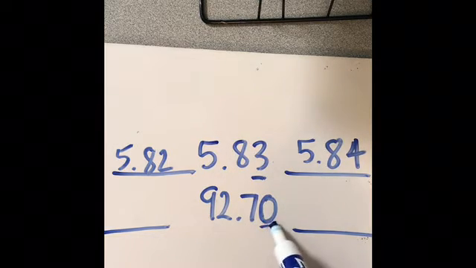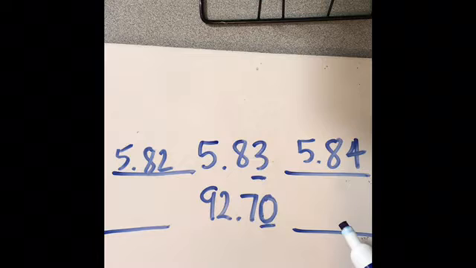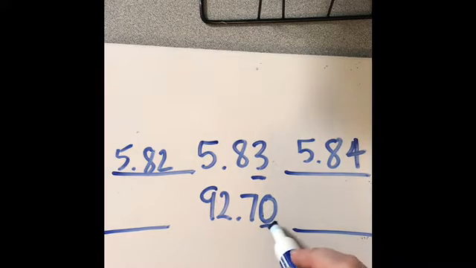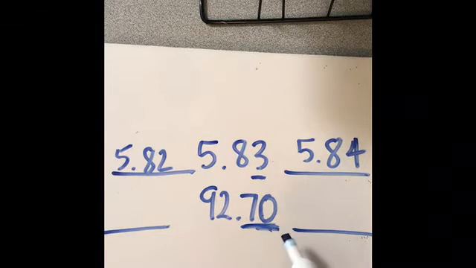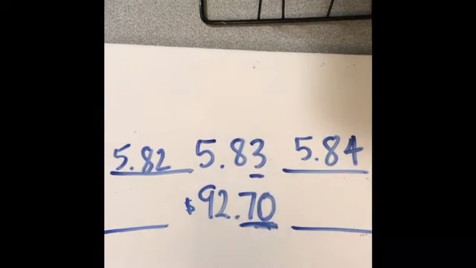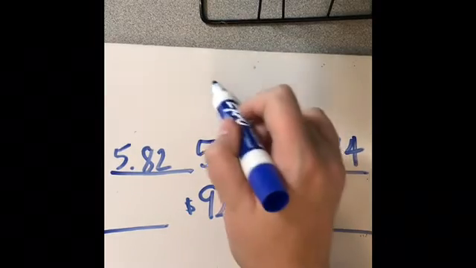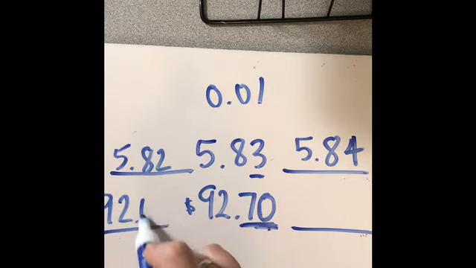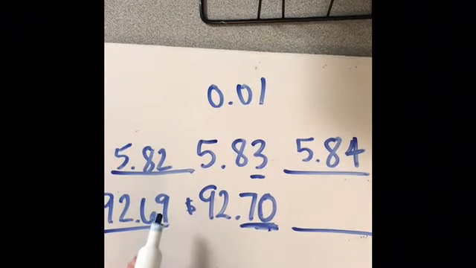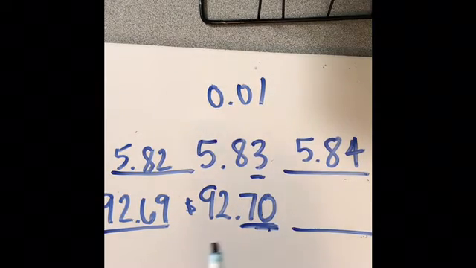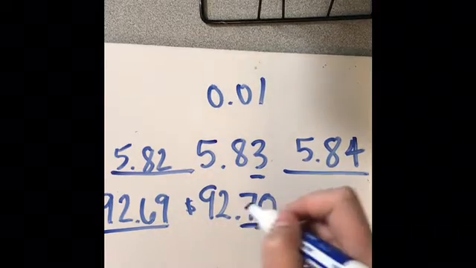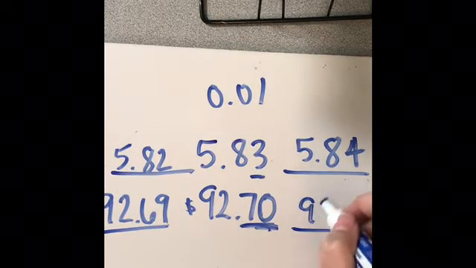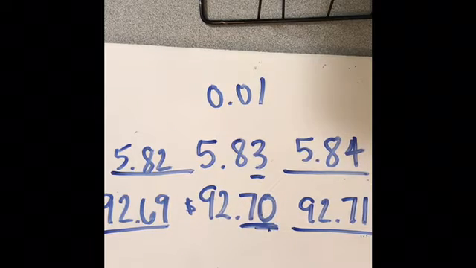So here we have to say, well, what's less than 0 hundredths? But that's kind of confusing because there's not really anything less than 0. But it doesn't just say 0 hundredths, it says 70 hundredths, right? So what's 1/100th less than 70 hundredths? Or if we're thinking about money, what's 1 penny less, because that's what we're doing, a penny. What's 1 penny less than $92.70? Would be $92.69, because 69 hundredths would come right before 70 hundredths. And so then 1/100th more should be easy, right? 69 cents, 70 cents, so 92 and 71 hundredths.